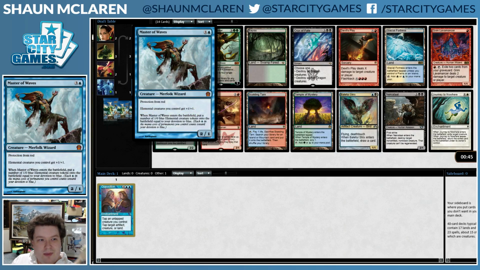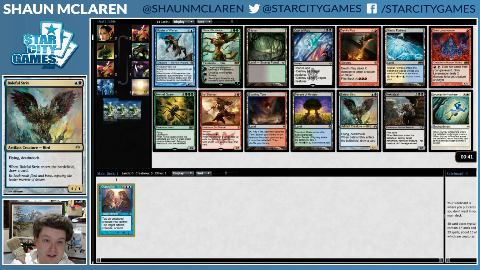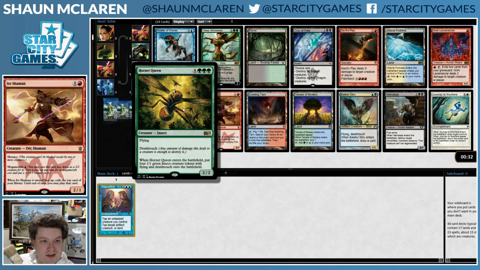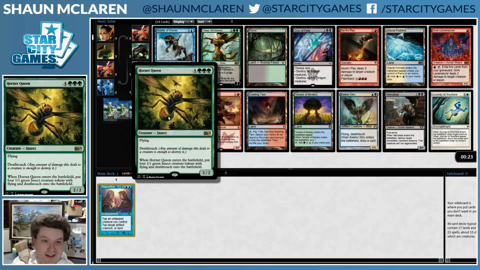Master of Waves, maybe to continue the blue theme, would be nice. There's also this nice little bird. That's a nice little picture of a bird. I like that bird. There's also hornets, bees. Hornets, not bees. You know what? Let's go with the Hornet Queen.